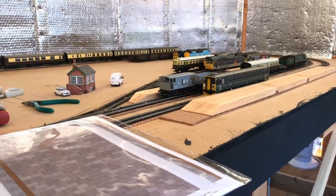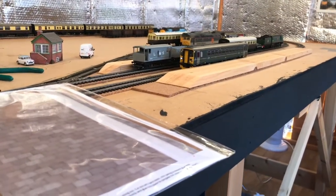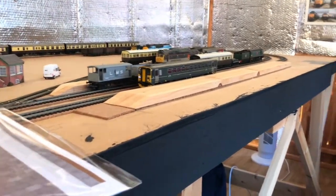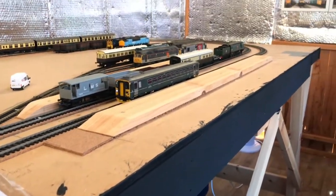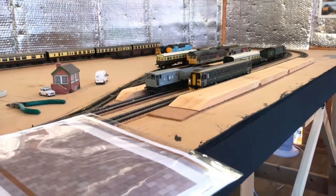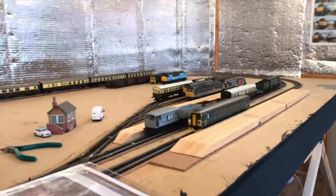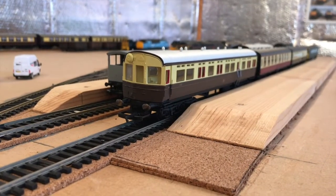And I have another pack, a Metcalfe brick sheet, just brick sheeting, and that will go along here, and of course the wall will be just up like there, and that way it looks better instead of fencing. So I'm going to show you the new additions at St. Peter's.